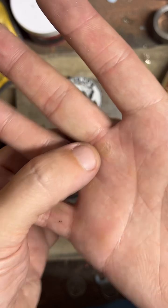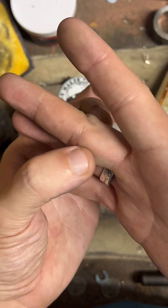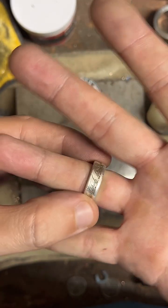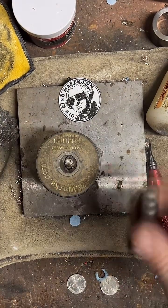So what they'll do is they'll measure this part of their finger right here, but not see if it can actually slip over that first knuckle like this. So they'll measure this, go too small, and then they can't get it on past that knuckle. So you really want to get an accurate ring size if you can.